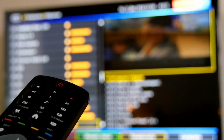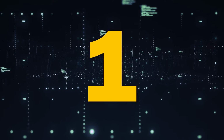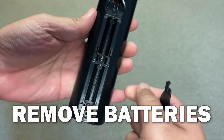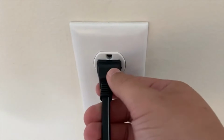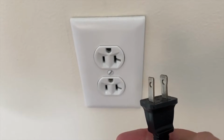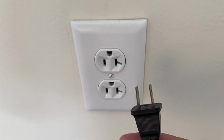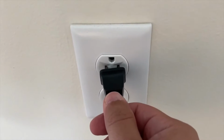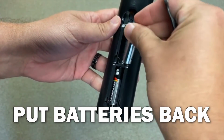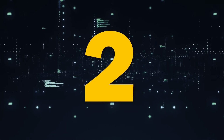We are going to try a few different methods to try and solve your problem and get it back up and working again. The first thing that I want you to try is to remove the batteries from the remote control completely, then go over to your TV and unplug the TV from the wall outlet and wait 60 seconds. Now don't be impatient here, wait the whole 60 seconds. This is what we call a hard reset of your TV. Then plug the TV back in and put the batteries back in the remote control and try it and see if this works. Hopefully that works. If not, let's go on to the next method.